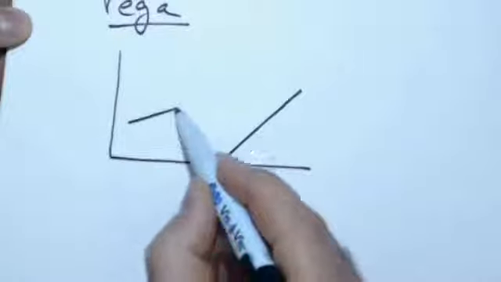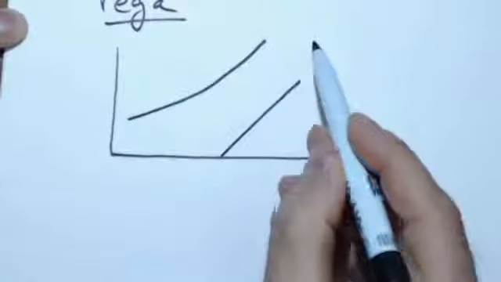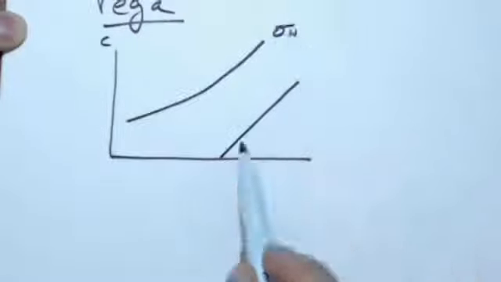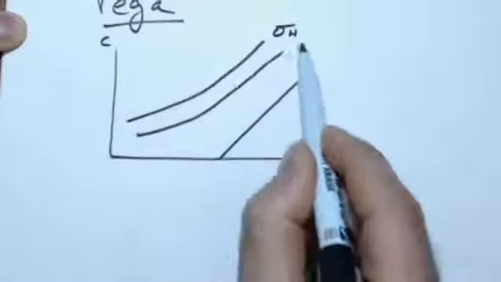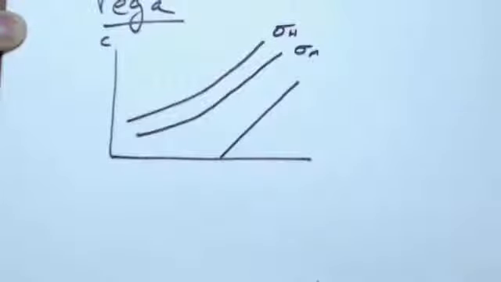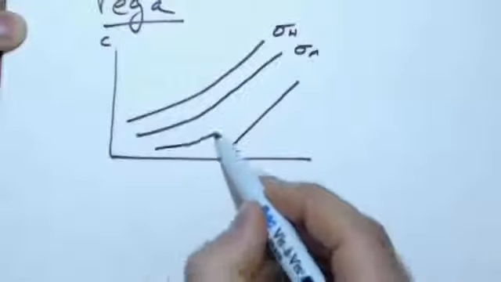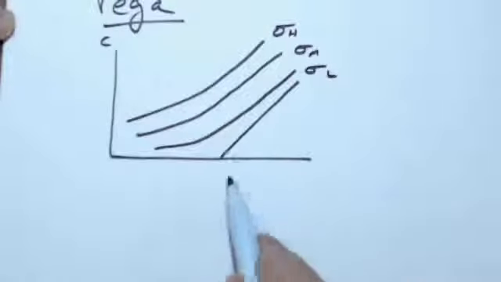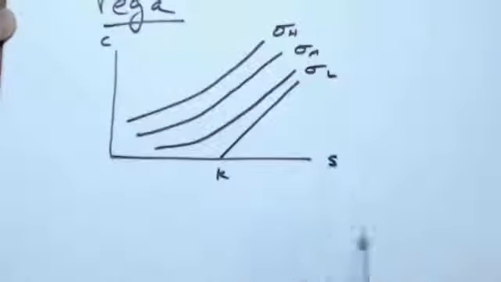So first off, let's look at the effect of volatility relative to moneyness. When you have high volatility, you have high option prices. Okay, so here's sigma high. You have a slightly lower, sigma medium. You'll have a lower price. And when you have sigma low, low volatility, you'll have a low price relative to the strike.